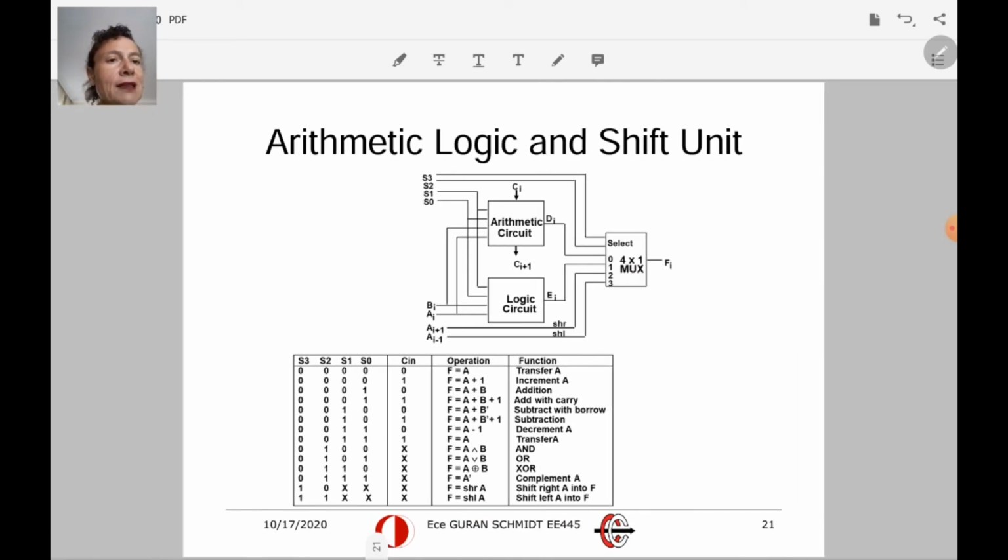And you can design an arithmetic logic and shift unit. We can see a 1-bit representation of this. So basically, again, we have a multiplexer that we can select arithmetic or logic operations. And with the correct input and output connections, you can see that based on the select, you can realize all kinds of fundamental operations for bit i. And then you put these bits next to each other. So this will basically construct a register that you can do all these operations.